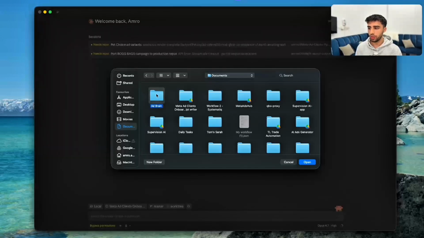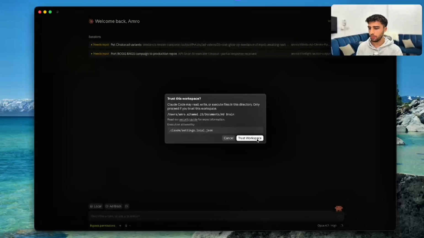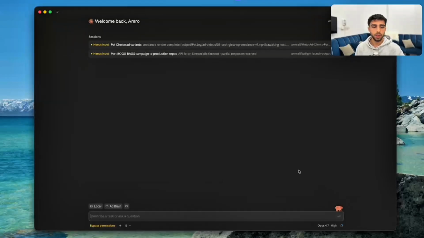So this is the folder that I just created, the Ad Brain Trust Workspace. Okay, so now I'm in. So now what I tell it is the following. I want your help in setting this up for my own personal brand. A lot of the logic is already there, but what I need your help to do is create the folders that are required for me to add my previous winning ad creatives. I want you to also create a folder where I can add my product images for your reference. And also just ask me any questions you have regarding my product and my brand, just so you can get enough context to create a context document that we can work off starting from now.